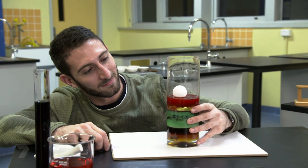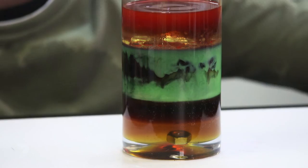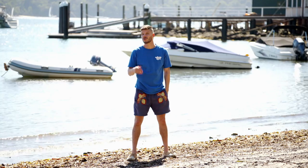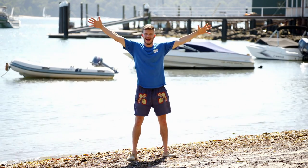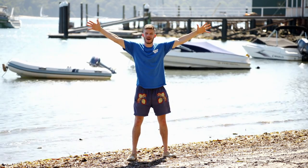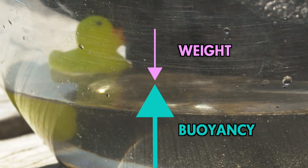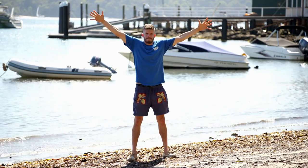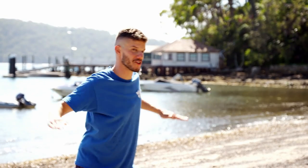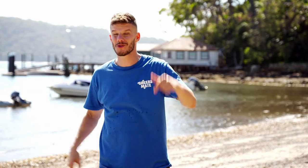Remember what we learned about density? Density is about how much space something takes up versus how much it weighs. So the wider an object is, the weight is spread out more, and the force pushing down is far less than the force pushing up in one spot — so you're less likely to sink. You can try this one out for yourself next time you're swimming: try floating curled up in a ball versus stretched out and see which one's easier.